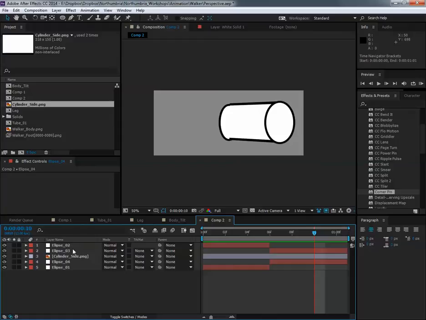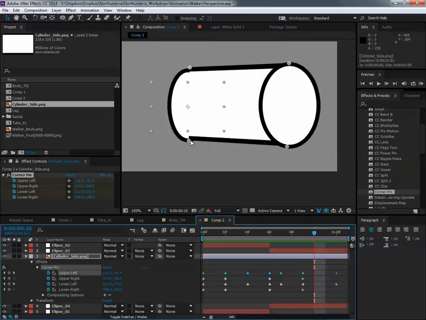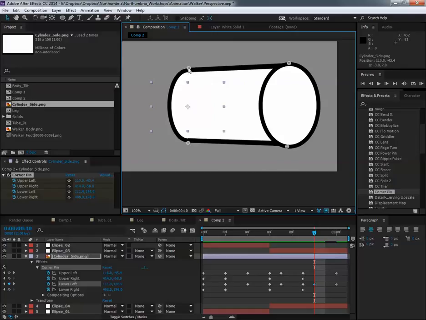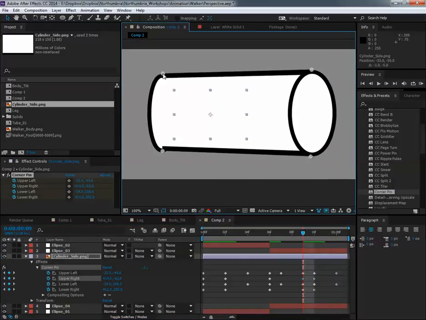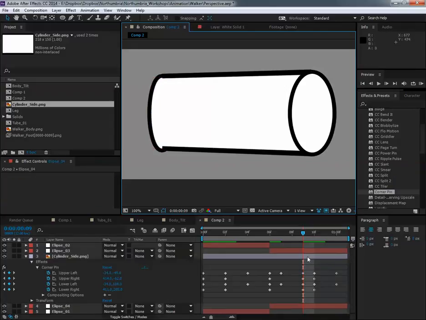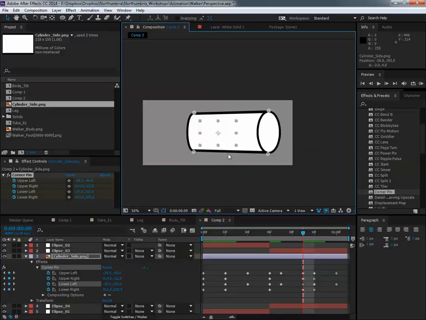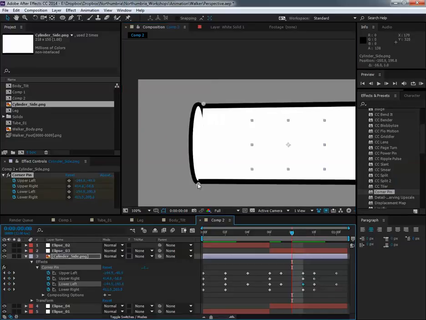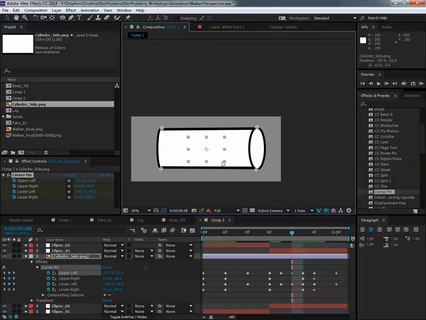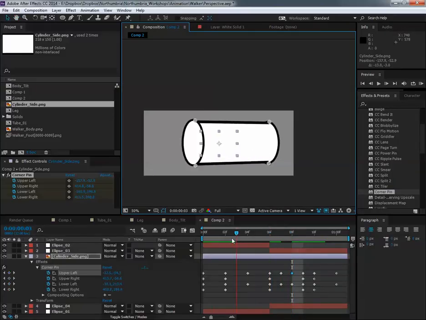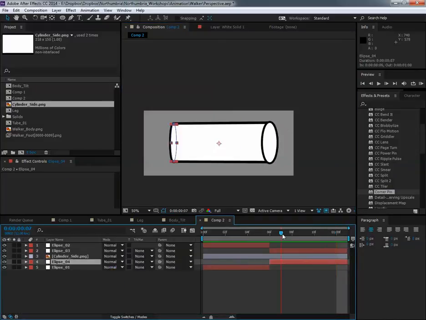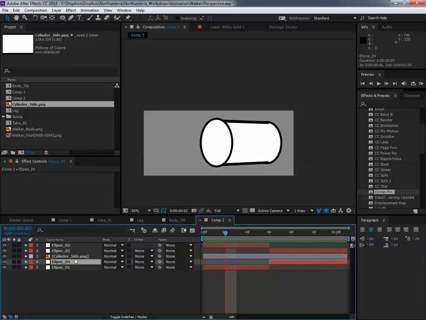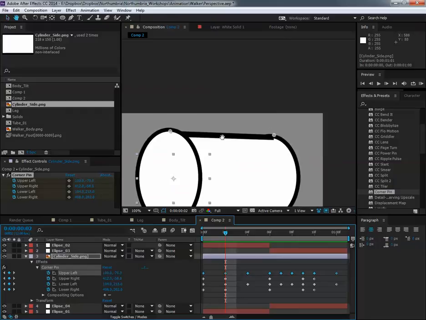And in this one, what I'm going to do is I'm going to take cylinder side, just drag these corner pins just to correct them and tweak them, make it a little bit more accurate throughout the animation. So that then starts to match a bit better. Let's just go to cylinder side and just match this up again.